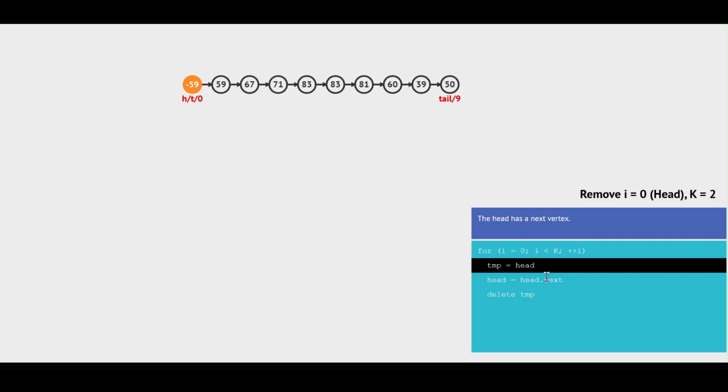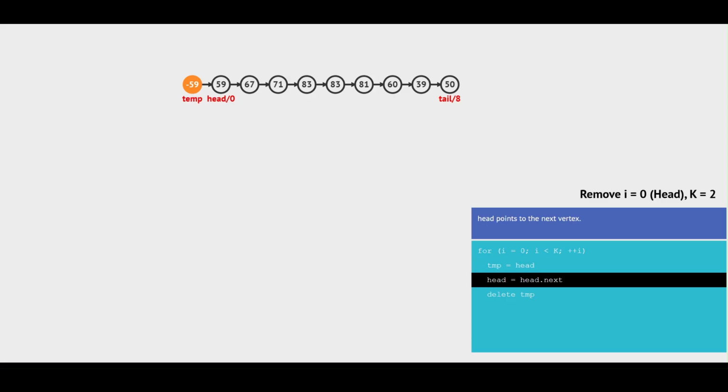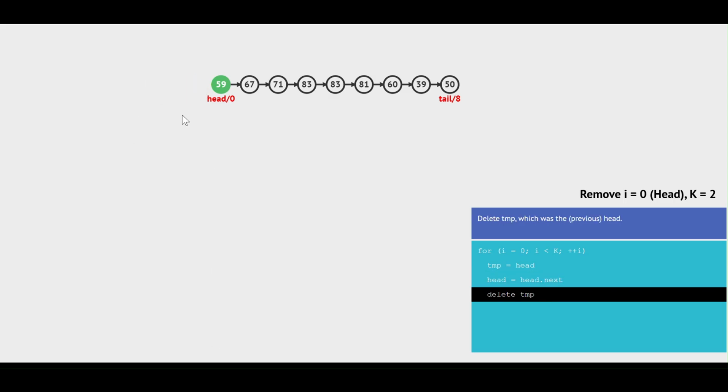Initially it takes the 0 position, that is the head node, and this head is temporarily stored here, and head.next is passed to head. So the head position is transferred to the next node, and then it deletes the temporary position. You can see the initial head position has been deleted.